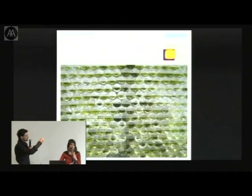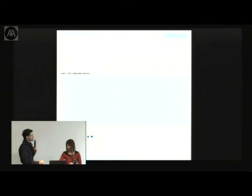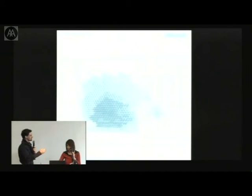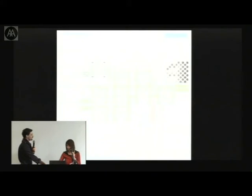But somehow what became interesting after this first experiment was the sort of computational or informational nature of the project. So we suddenly began to see each of the containers as pixels, if you want, and therefore the way algae would respond and concentrate as a kind of flow of information. So that actually became, you want to go on? Yeah. That became for us a kind of starting point to develop a series of tools and techniques which would go from basically mapping the radiation fields in the room and translating it into a numeric input for our architectural device. As you can see, in the first installation this was simply a kind of direct indexing of the space. But then in this new project, it became a matter of regulation.